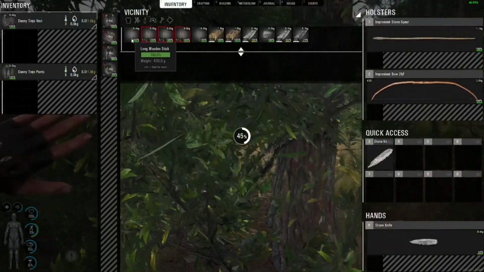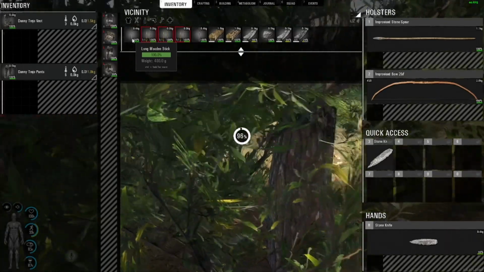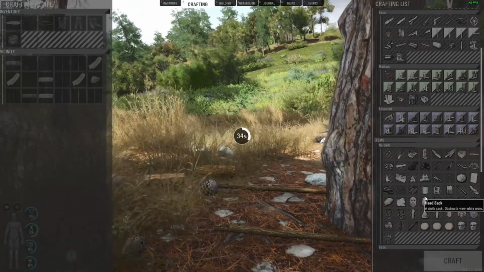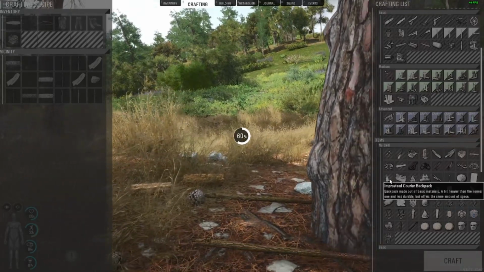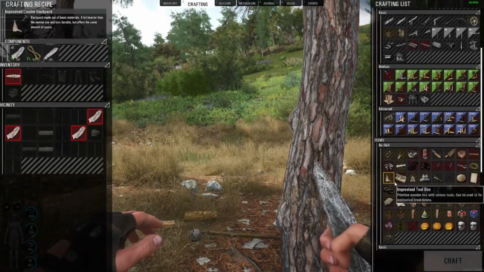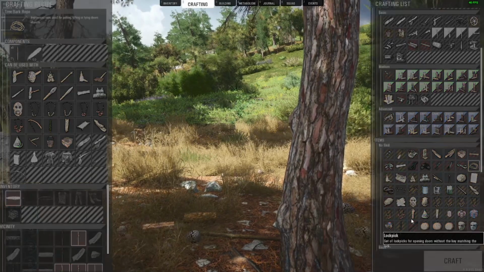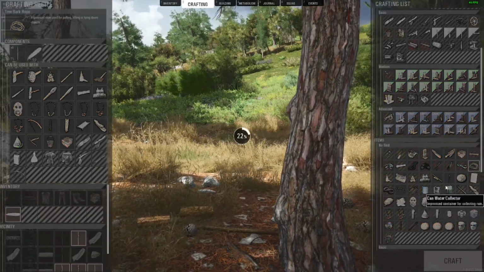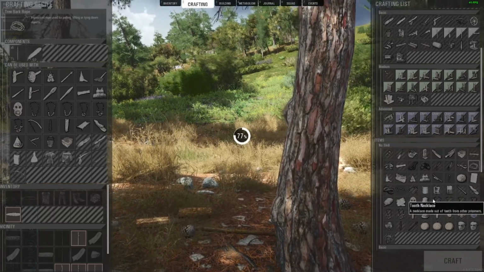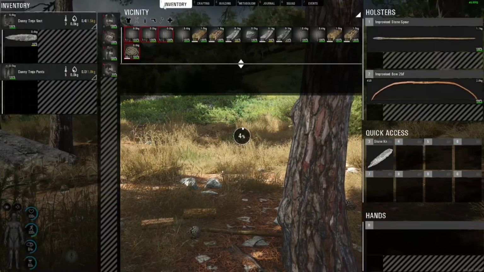Make sure that's a long stick, we'll cut that in half. There we go, and now this will give us enough sticks to make the improvised courier backpack. Well, it should give us enough. Oh, we need to make the rope first, that's right. So we'll make the rope. And then the improvised courier backpack.